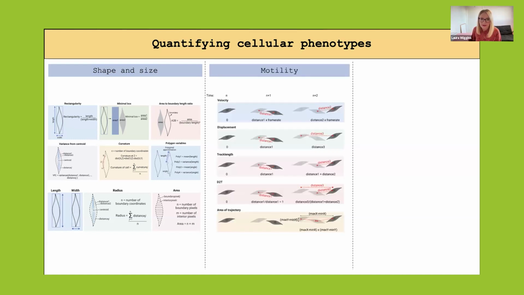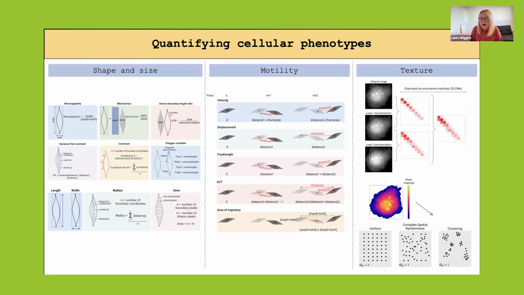So we also have motility metrics. And something to highlight here is, for example, we have displacement and track length. We also have displacement as a ratio of track length. So that's able to discriminate between cell types, perhaps that have a large track length because they're moving far, but they're actually not moving too far from their starting position. So they're moving a lot, but only staying local to their central position. And we found that that was really useful in discriminating between cells that had a large track length because they were actually traveling or migrating far from their starting position.